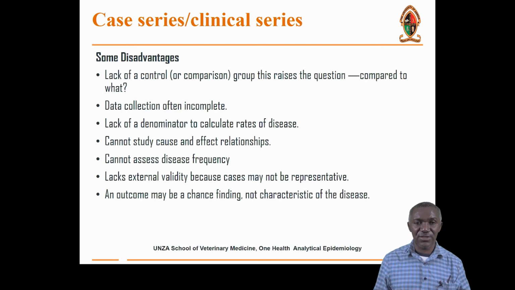or clinical series study. About the disadvantages, lack of control can be a problem in this case, because people will say, what were you comparing this to? Because people are coming, and probably you are just dealing with cases, so you have more positives and probably no negatives, so you don't have the controls. And often data collected may be incomplete. Some people may come, and it may be difficult to follow them up.